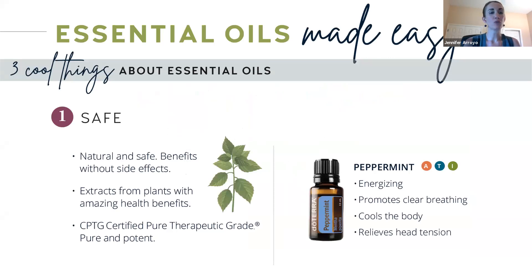The first cool thing about essential oils is that they are 100% natural and safe. There's nothing added to the oil. There's nothing taken away from the oil. They're simply pure essential oils with no side effects, no addictions. They're safe for everybody — safe for babies, children, teens, adults, the elderly, and even safe for your pets. Oils are extracts from plants that have amazing health benefits. A cool fact about oils is that they are about 50 to 70 times more powerful than herbs. One drop of peppermint oil is equal to drinking 28 cups of peppermint tea. That's how potent they are.